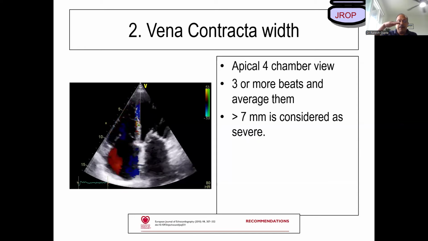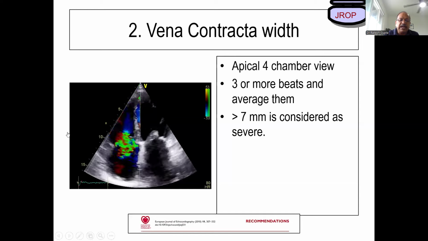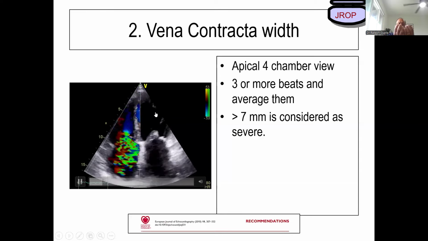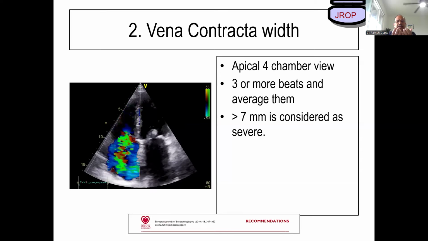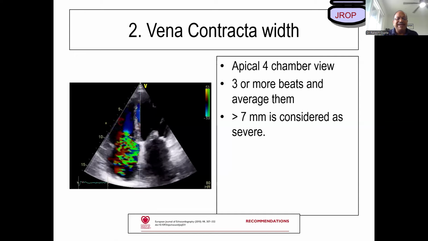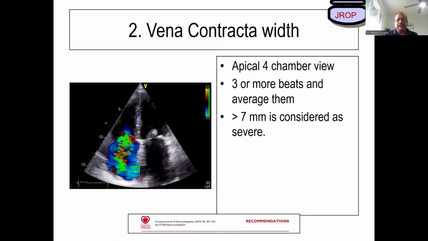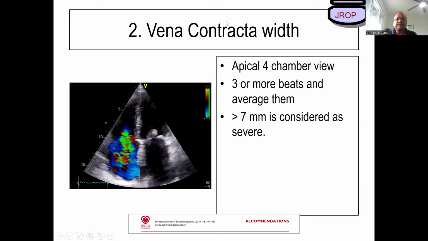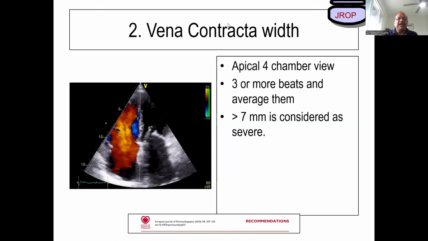Same thing, if you take a 3 dimensions echo, suppose MR is happening over here. You take a 3 dimensions echo picture and bring this image towards you. Look, in front of you, the blood is coming towards you. So you can see a potential gap in a rounded structure or in sickle shape format. And then we calculate the area in that. That area, anything more than 0.4 centimeters, is considered severe. At your level, this is what you should remember. I can't tell you more than this because it will become more confusing.